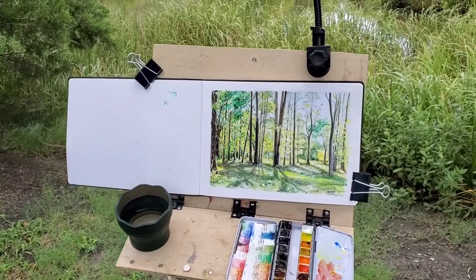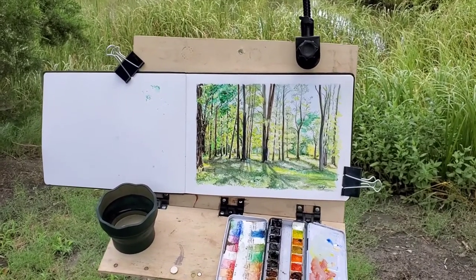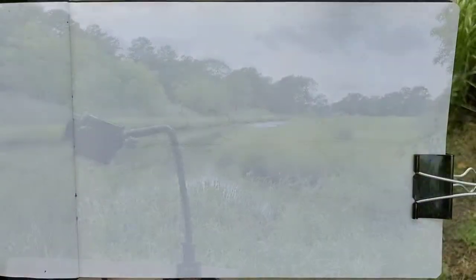And then we'll see how this turns out. Of course, that's my last one. Many of you saw that in a previous video, but if not, go check it out. And let's get started on this one, see what it looks like.